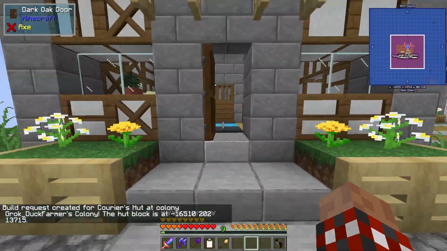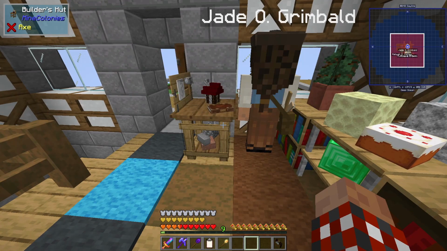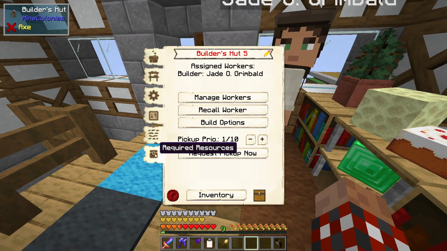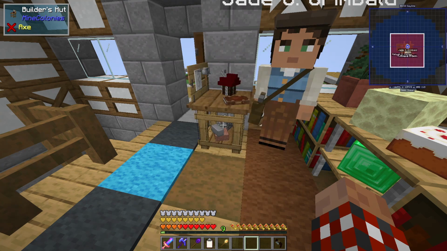Let's see. Are you here? Nope. One of the things I'll do is recall my worker here. And now that she's here, she kind of kicks into gear and goes, oh, okay, I need to build stuff. And if we look at the required resources, she's not started yet. Once she does, all the required resources will show up here. And anything that already exists in the warehouse, which would be a lot of it at this point, my courier will bring here. So I don't have to do that work as much anymore. All I need to do is just check things.